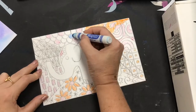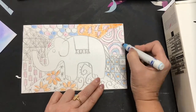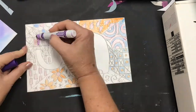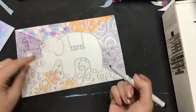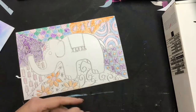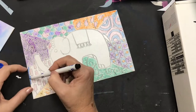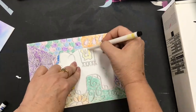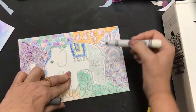Once you've filled the whole image with your lines, you're going to use the washable markers and color it in. This is a fairly messy process because the ink from the markers gets on your hands really easily, so you want to be kind of careful because it's easy to smudge it. I'm filling up my entire background first — you can use the skinny markers or the fat markers, they're the same. Then I'm going to color my elephant gray.